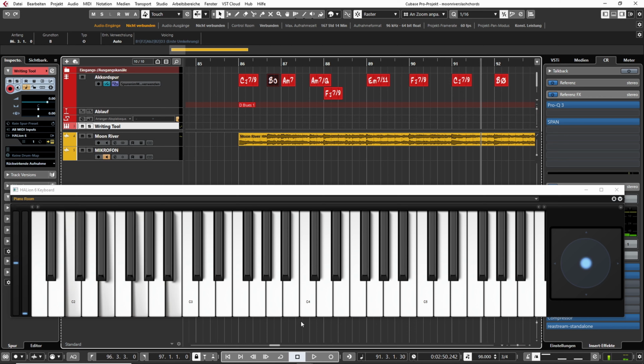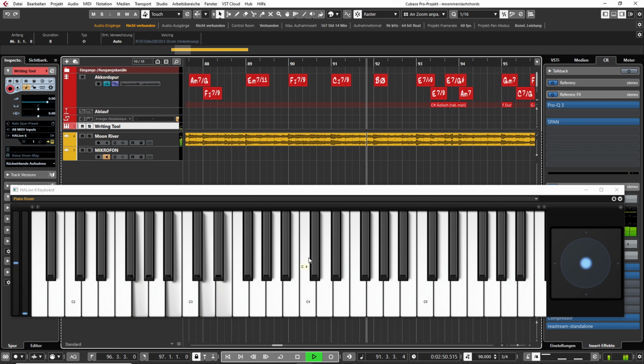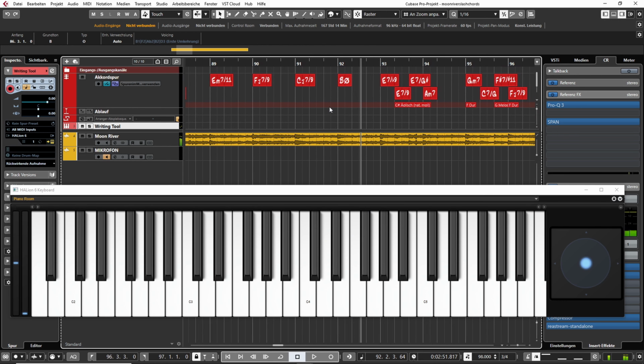Now comes the essential part of what is also done in the classic arrangement, namely a minor 2-5-1, but not with the A minor major 7 here, but with the A minor 7 in fact. So this is B half diminished. Then you would usually go to E7, as we are talking about A harmonic minor, sorry, and then you would move to A minor.